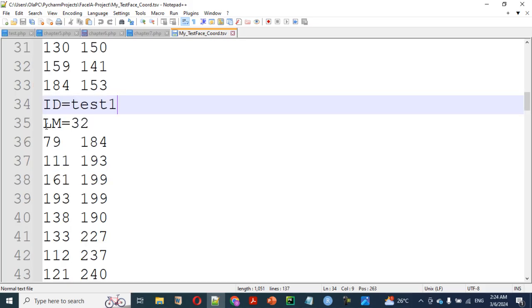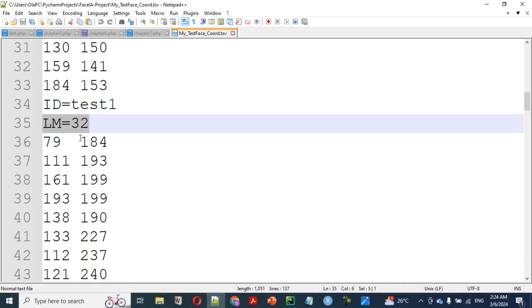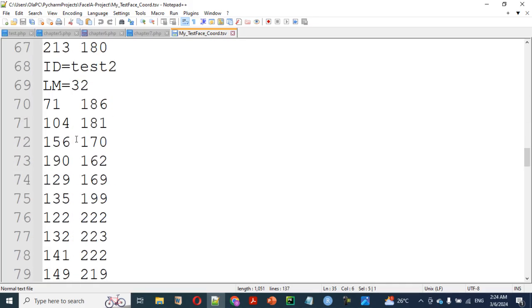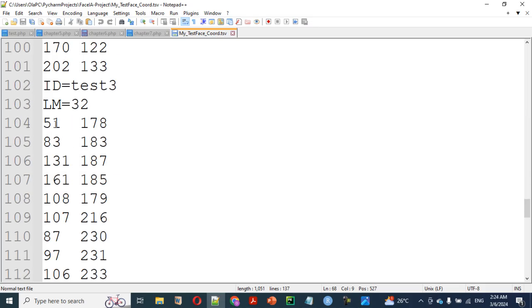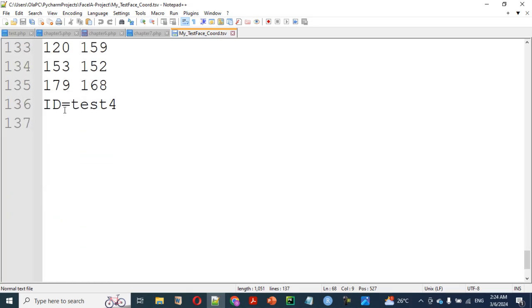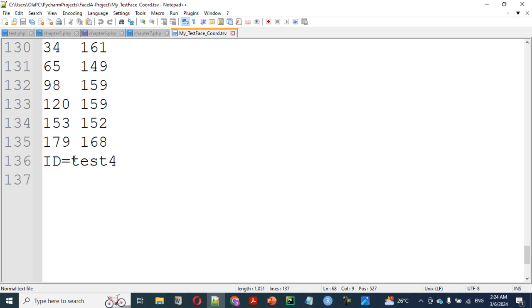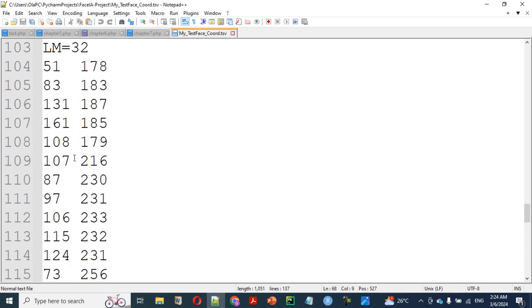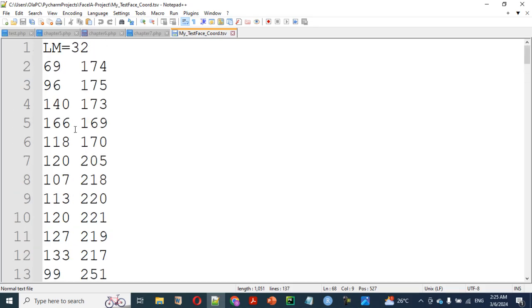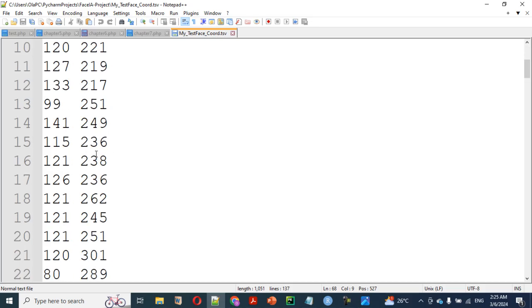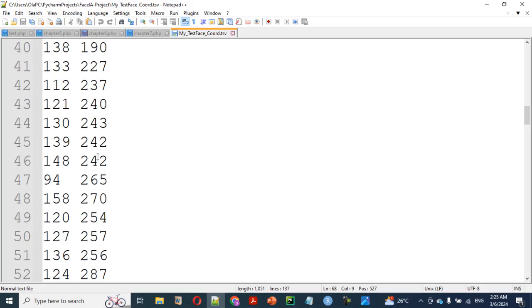Now, the second set is this L32. Do the same thing for the second set. Put the ID here, test 2. The third set is this. All right, that is a third subject, and the fourth one is this. Can you see? Fourth subject. So if you have 100,000, that's how I'm going to do it for you. This is the format I want it to be, so that I will not stress myself restructuring, removing points. I don't need to do that. It will be too hectic for me.